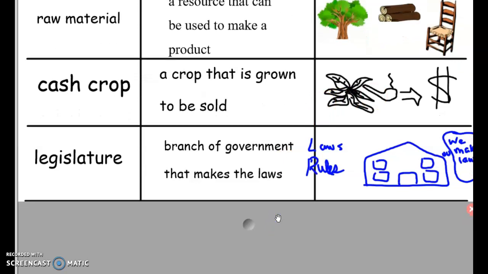Legislature. A legislature is a branch of government that makes the laws. My picture on the card had a building, like a legislature, and a little scroll that says, "We make the laws." One of the things that was unique and special about Jamestown is that it was the first legislature in the colonies. They created a thing called the House of Burgesses. They're 3,000 miles away from England, and there are times when they need to make laws and decisions quickly, and they may think it's important to allow the colonists to really have a say in that.